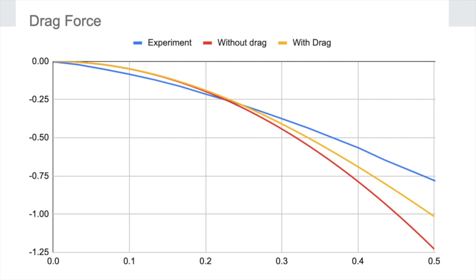So from there, I graphed all three data sets onto a line graph and was able to make certain findings. In the blue, you can see the experimental data. In red, you can see the model without drag, just using gravity. And thirdly, in yellow, you can see the graphed computational model that accounted for gravity as well as drag force. You can see that the experimental data is still different. It still does not travel as far as the computer models had suggested.